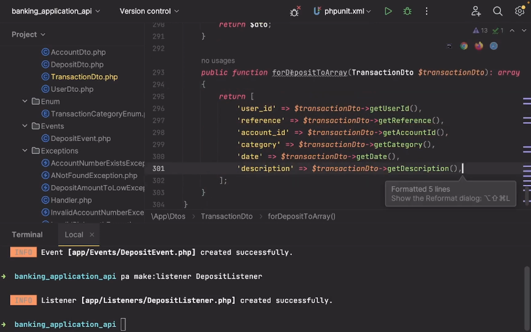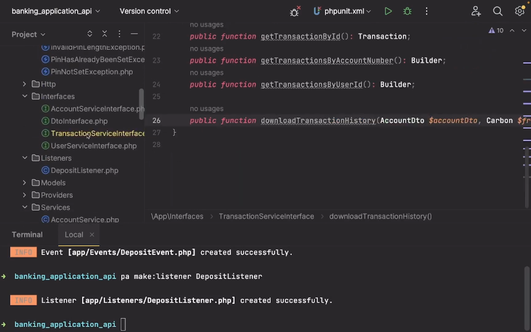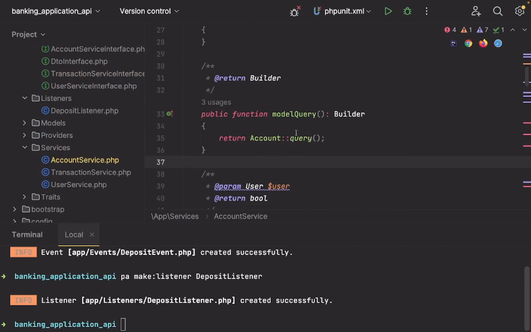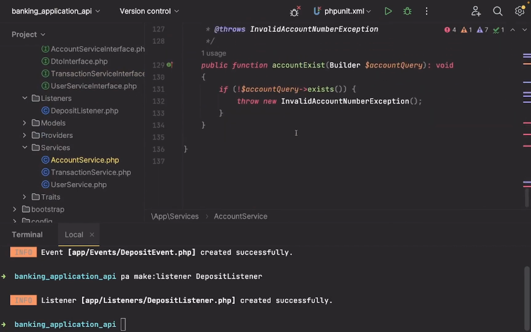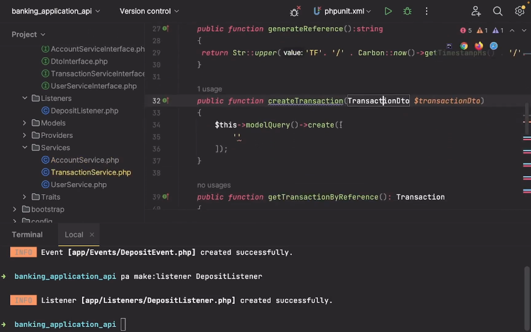So with this, we could easily go to our transaction service and say we are creating the transaction.